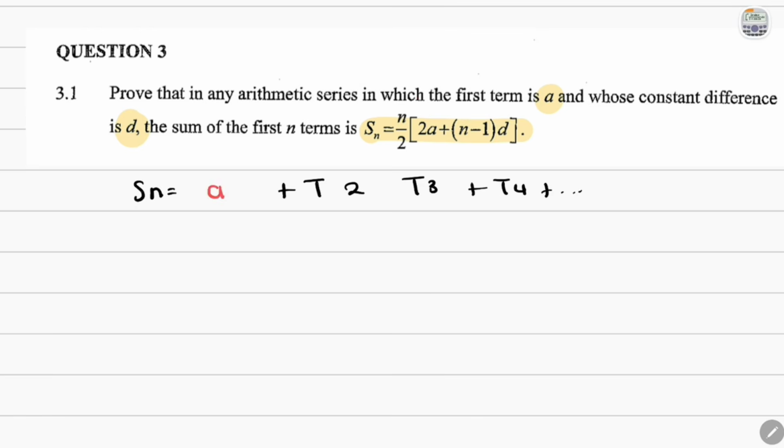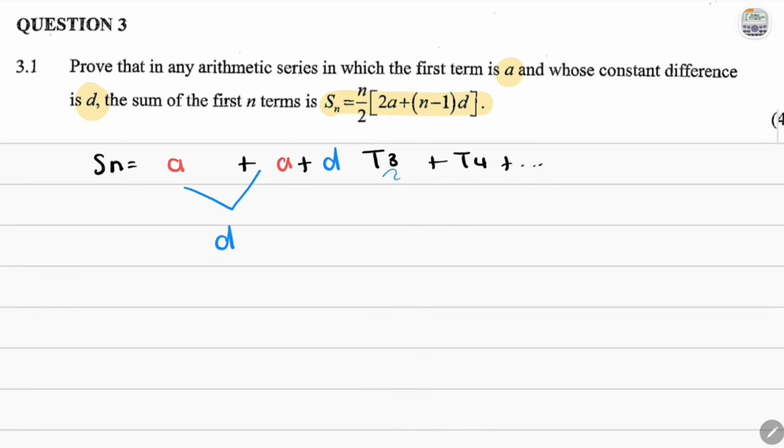Now, how do you go from term 1 to term 2? It's arithmetic, so what happens is you keep adding a constant difference. So this would become a plus d. And then to find the next term, term 2, we're going to say this term plus d. You see how that will give us, again, we still have a there, so it's going to be a plus 2d, because you have d here and you're saying plus d. d plus d is 2d. So plus 2d.